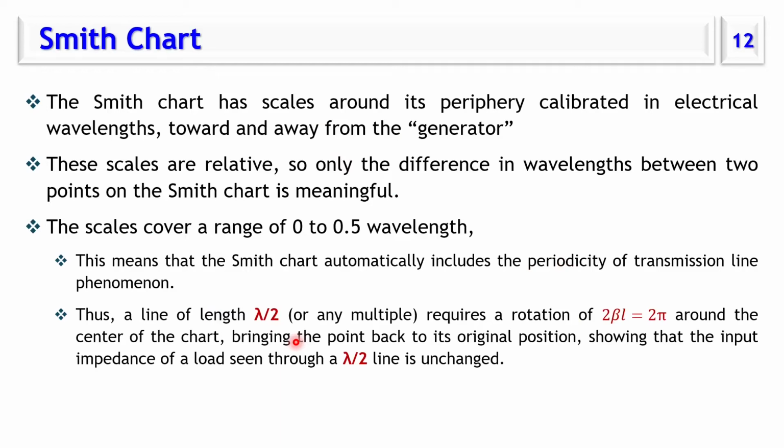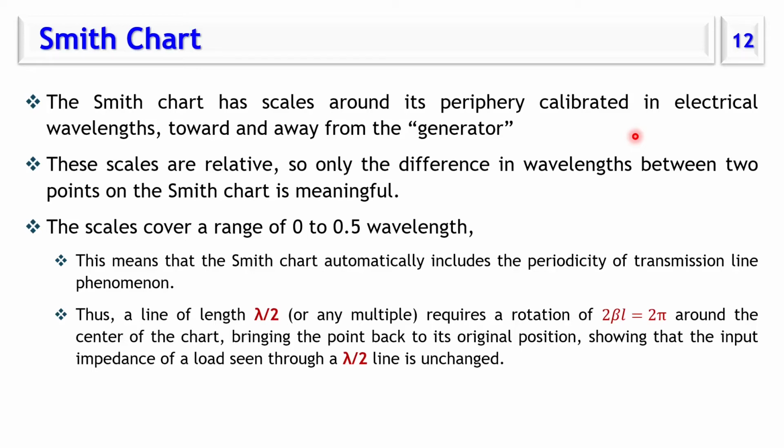So the Smith chart does have a scale around it. The property is calibrated, so you don't need to go with absolute. It just shows different values on the outer ring for how much rotation we had, and this rotation is annotated in terms of length. We know that the impedance is periodic with a periodicity of 0.5 lambda.